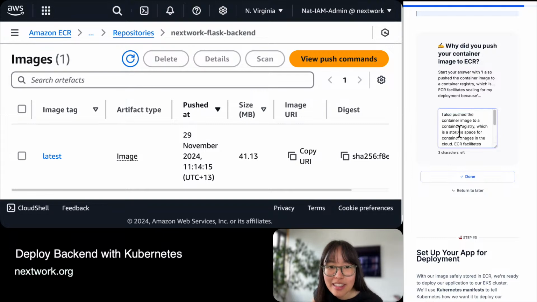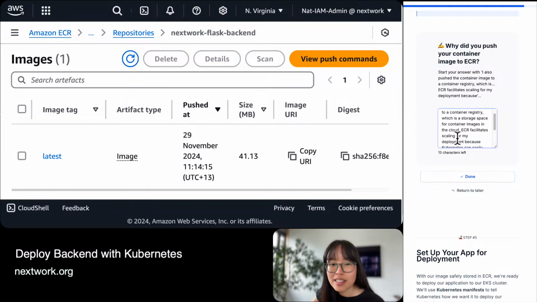My goodness. I'm gonna just make the first part of my answer a bit shorter. I also pushed the image to a container registry, which is a storage space for container images in the cloud.